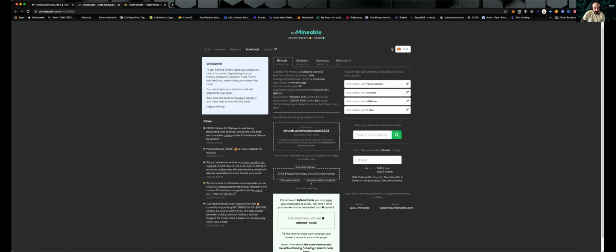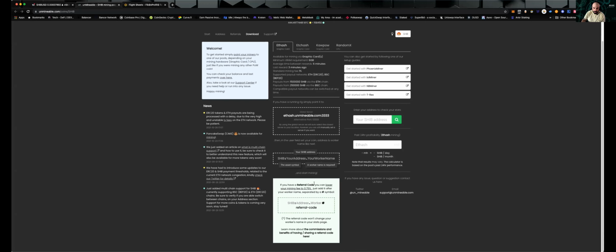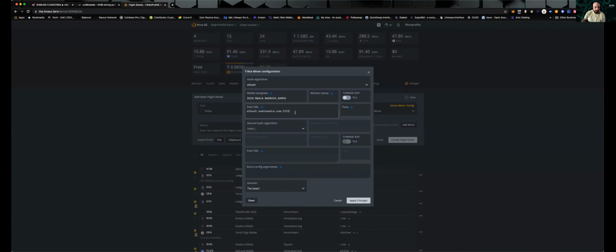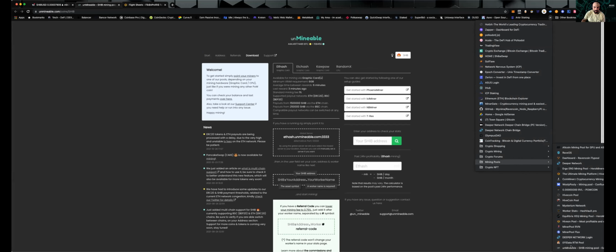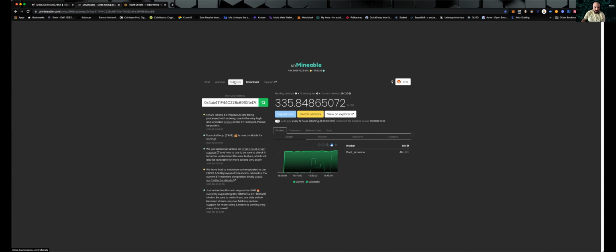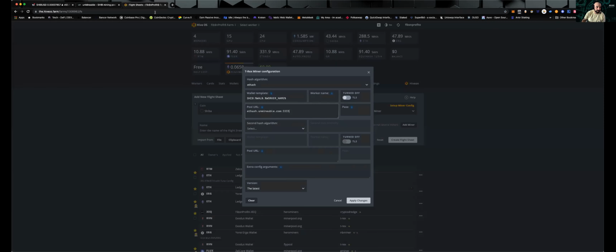Now, if you are going to use the referral code, what you need to do is, you can see exactly how this is SHIB, the address, the worker, and then put the symbol with the referral code. You know what, I'll just find one. Let me see here. I'll give you an example of what the referral code looks like. It's simply this, right? It's just that right there. So copy it from the sheet down below.